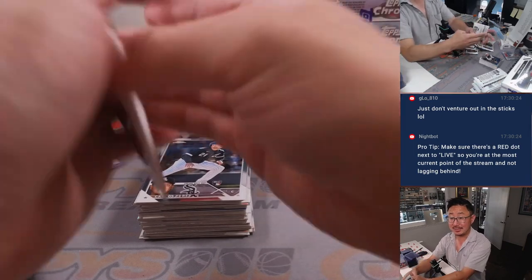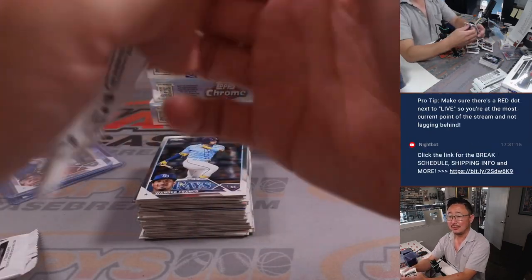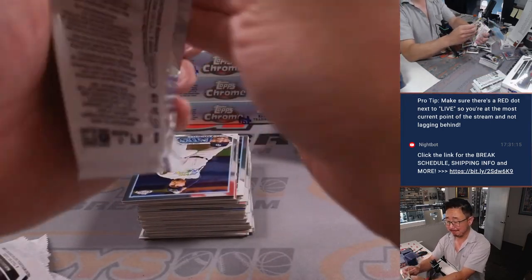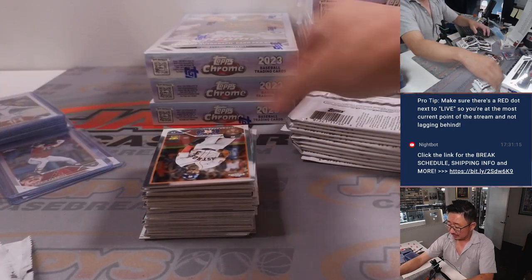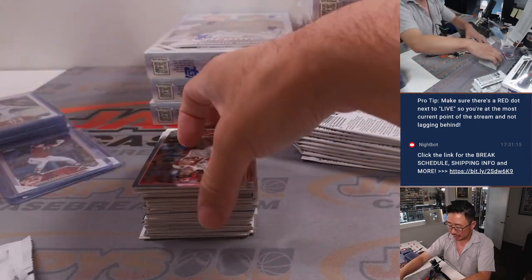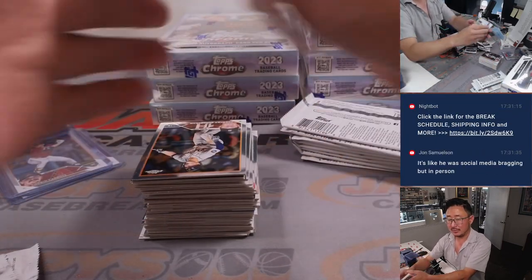Now don't venture onto the sticks in the Midwest. I have been out to the sticks in the Midwest. Dyersville, Iowa, where the Field of Dreams is. Very quaint town. They were nice too. Stayed in Dubuque. That was a number of Chicago Nationals ago. That was my little post-national thing.